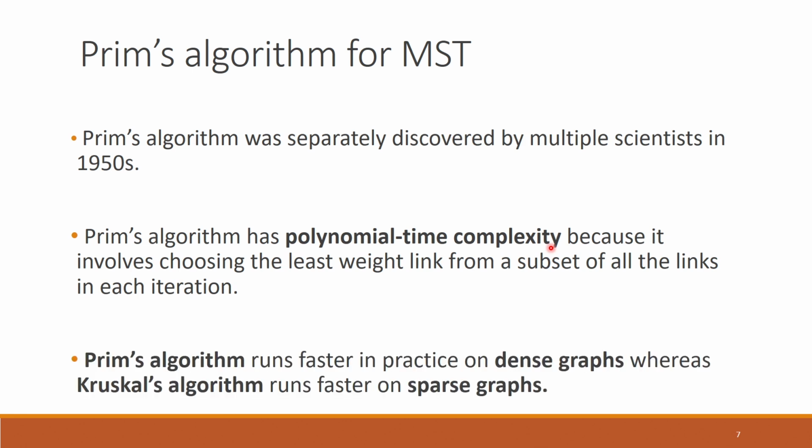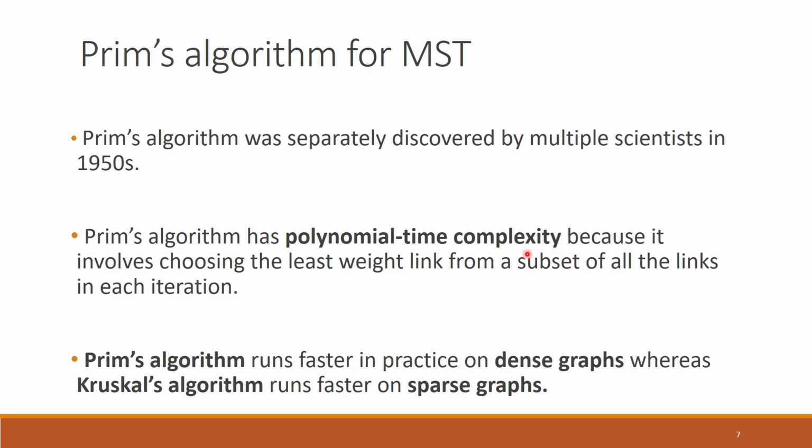And this is one result which comes from experimental studies: Prim's algorithm runs faster in practice on dense graphs, whereas Kruskal's algorithm runs faster on sparse graphs, and therefore both of these algorithms have their own practical importance. Both are equally popular for solving the minimum spanning tree problem. So for both of these algorithms, saying that they have polynomial time complexity is very important information. The actual amount of operations, whether of the order n squared or n cubed, is not as much of an issue as whether the algorithm has polynomial time complexity or not.